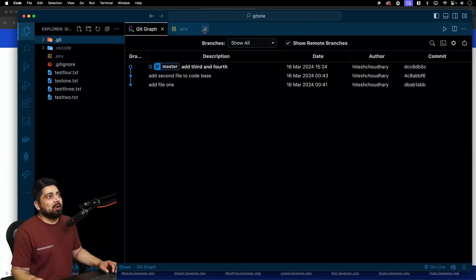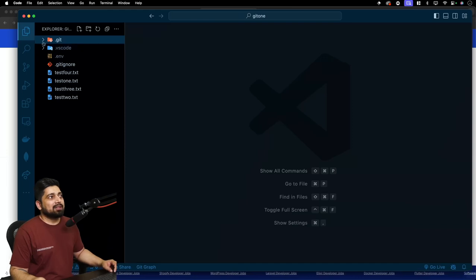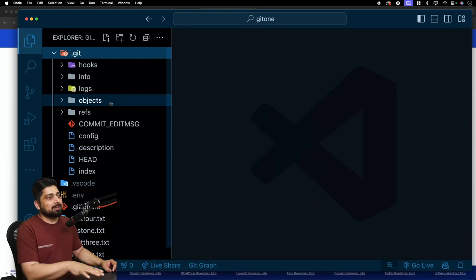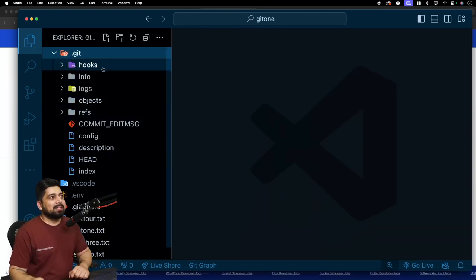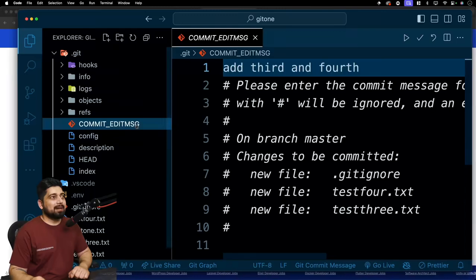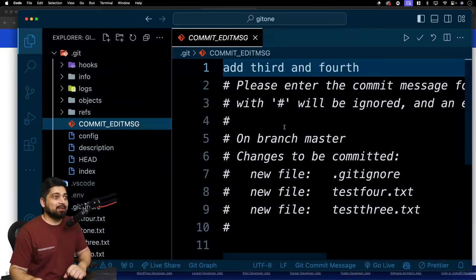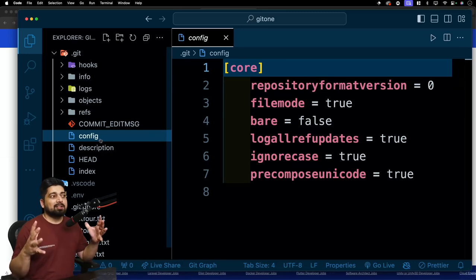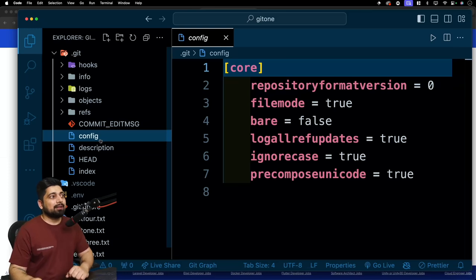Anyways, the whole idea now is, can I go into this .git folder and explore these things? So if I go ahead and zoom in a tiny bit more, we can see that all these are folders and some of them are files, like COMMIT_EDITMSG. This is exactly the file that we open up when we write these messages. We do have config, the core configuration, which is repository level, not the global level.